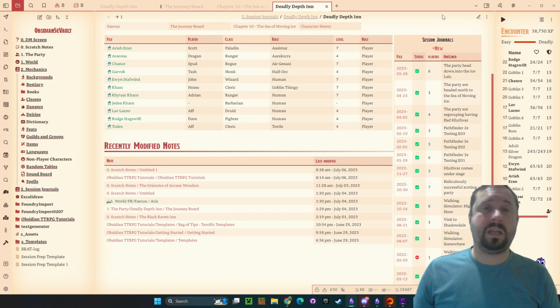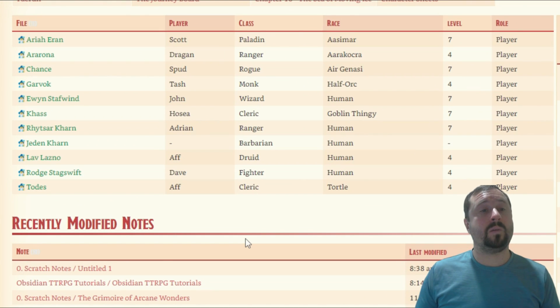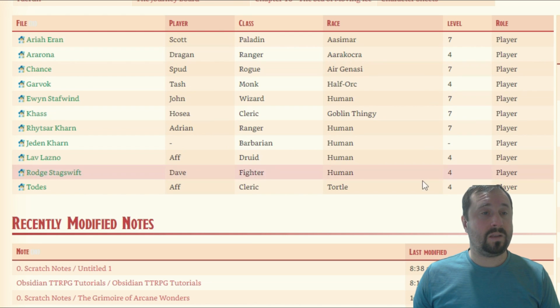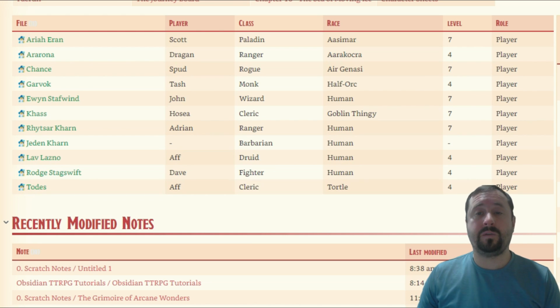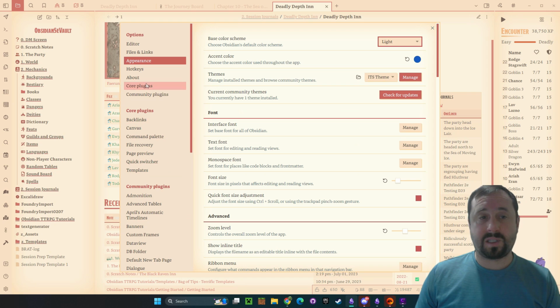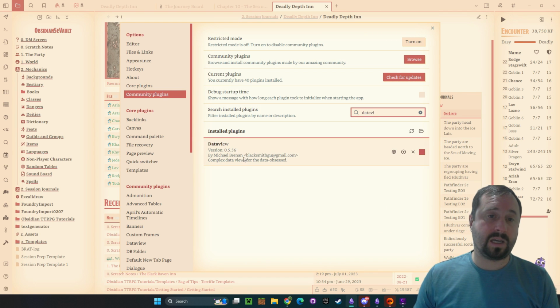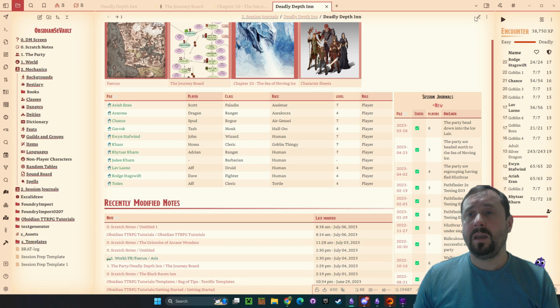Next, let's go down and let's break this bit down. Okay, so this is just literally a stack of my players that play at my table. There's way more here than there should be, and I need to actually put some more filters onto this. But for anyone playing at home, this is obviously Dataview. Dataview is just a plugin that we've used for a long time. Lots of us use it, but Dataview is that plugin there.